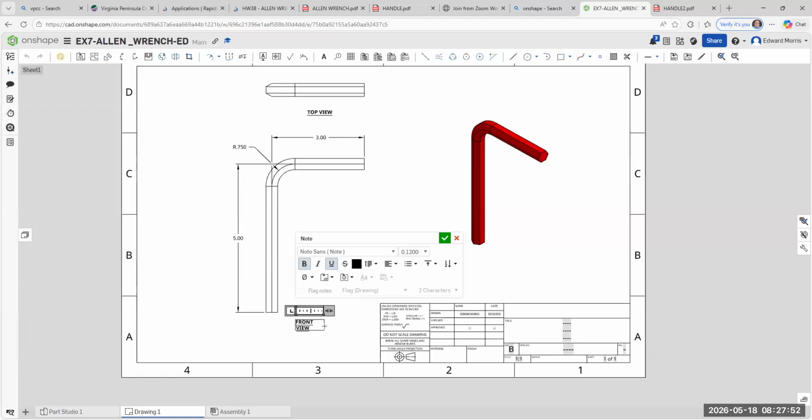FRONT VIEW. I made it bold and underlined, right? Click on the green check mark. You're going to have to drag this a little bit by holding down the left mouse button and pulling the little grip over to the right. That's the front view.